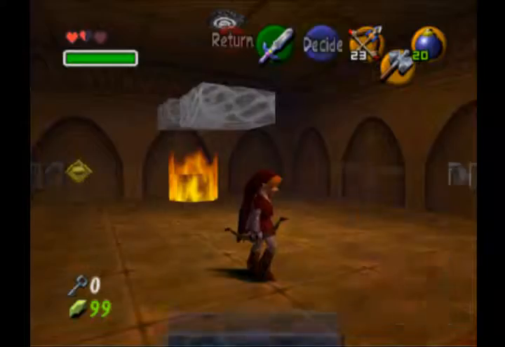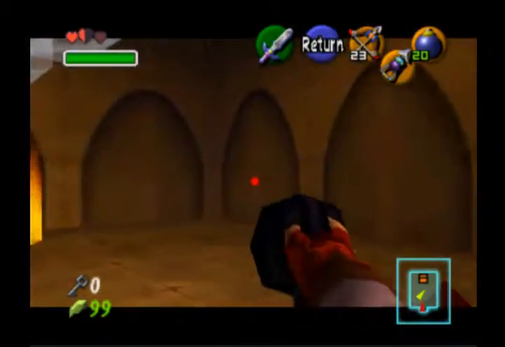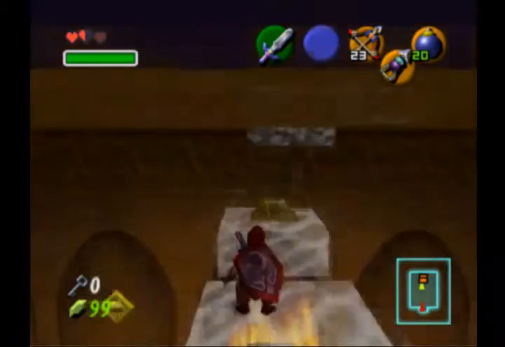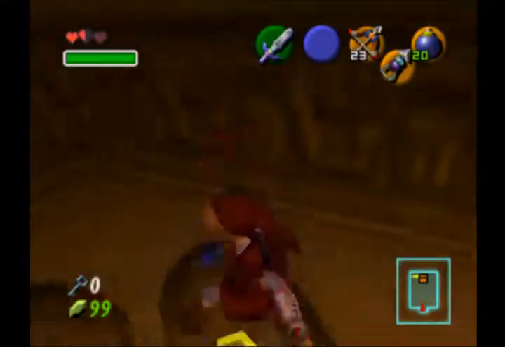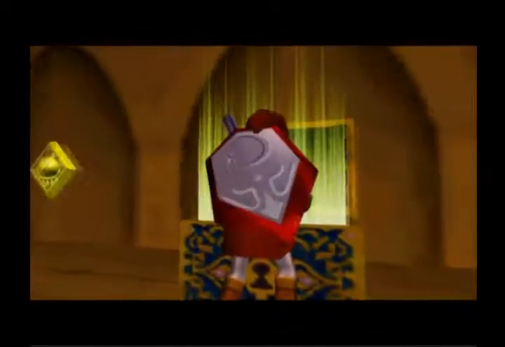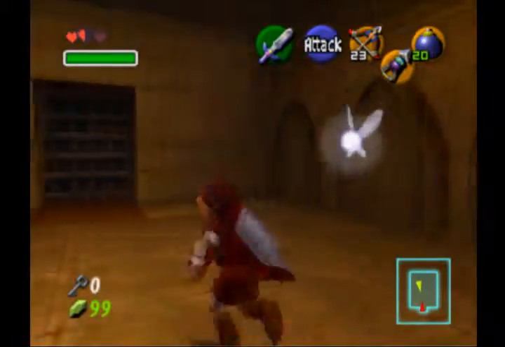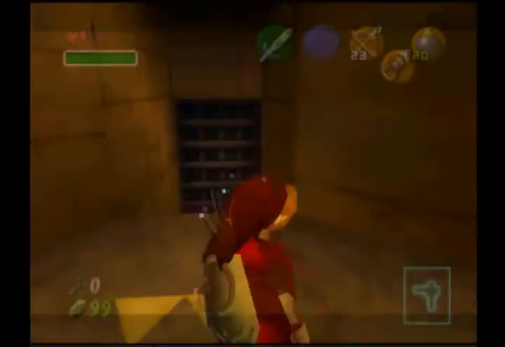This is a mechanic that appeared a lot more in Master Quest. These blocks here. We open this up. Boss key. However, we have not seen really any boss type door around. So we have to keep on going in.